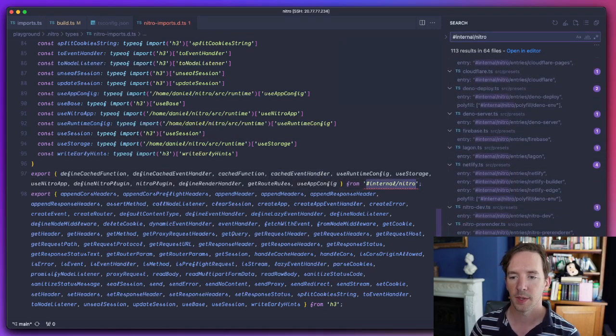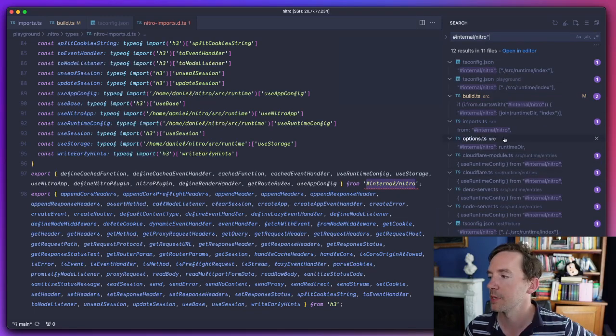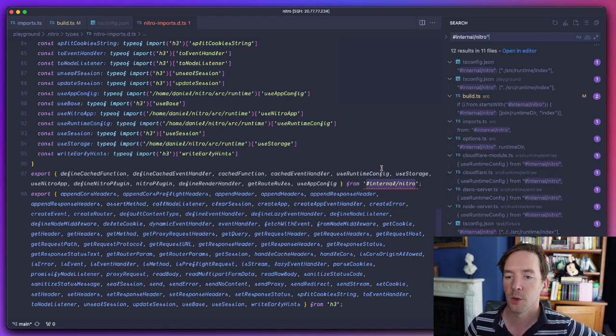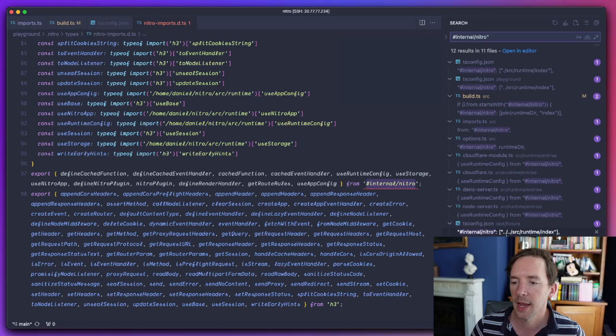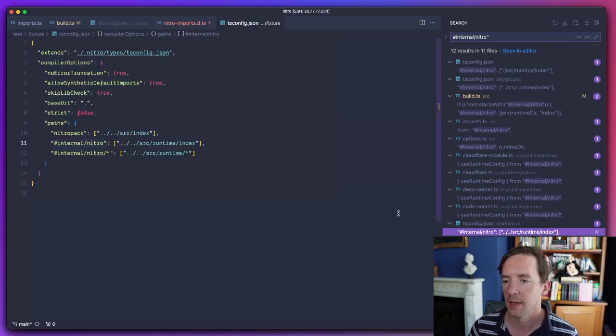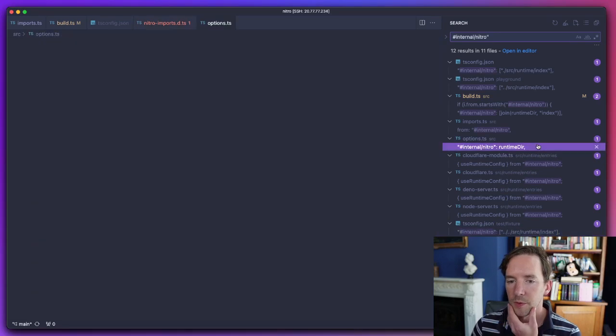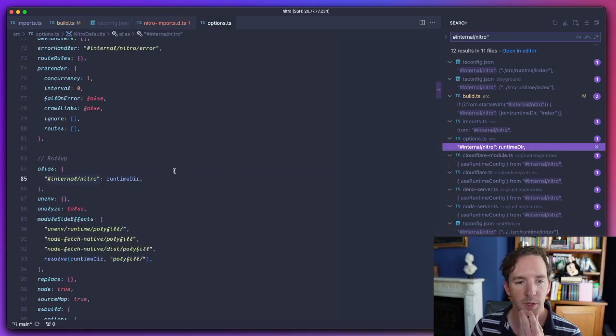And where are we doing that? We're importing all kinds of things from it. This points to the Nitro runtime directory, but don't ever use this in a project. It's hash internal for a reason. So we need to have an absolute path for it so that we can actually do the auto import from something that the end user's TypeScript is going to recognize.